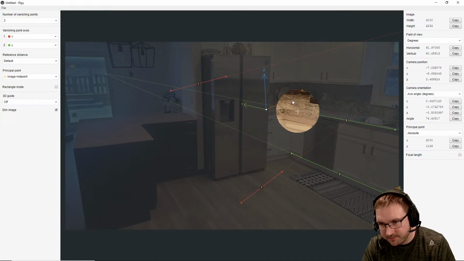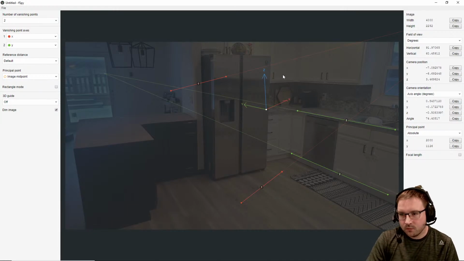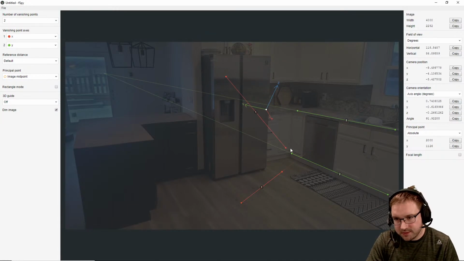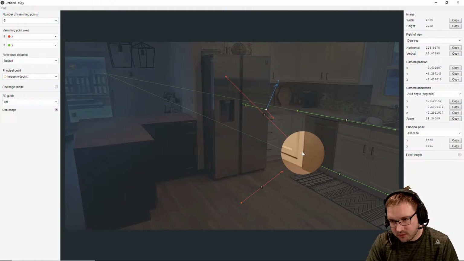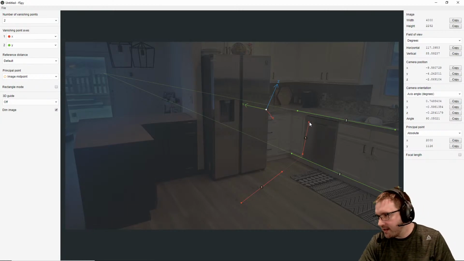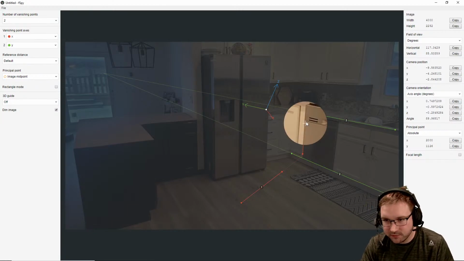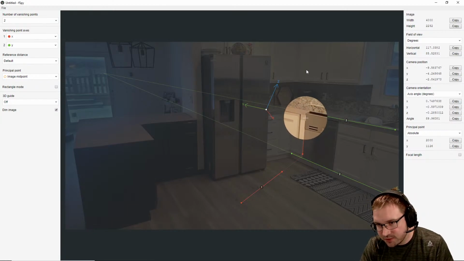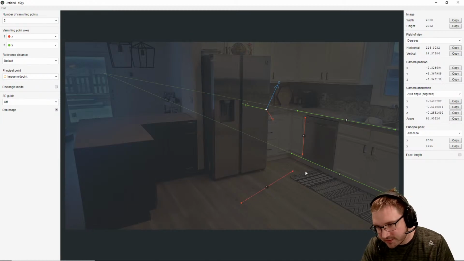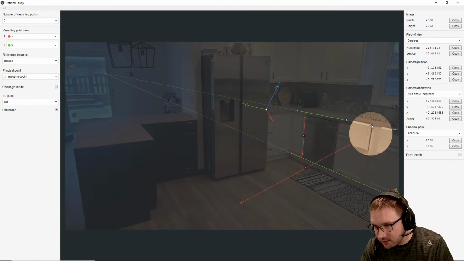So that's the first step. And then we're going to use these vertical lines here, because this is assuming everything in the house is actually horizontal and vertical perfectly, which is usually not the case, but it doesn't have to be perfect. So I'm going to use these lines over here, and we'll test it here in a second to see if this works good.